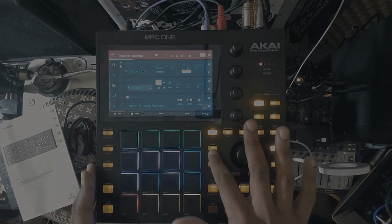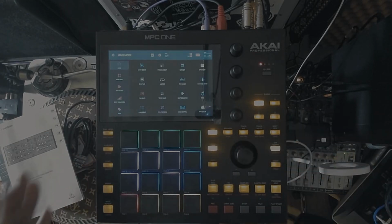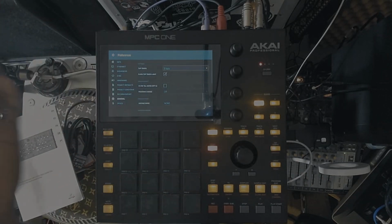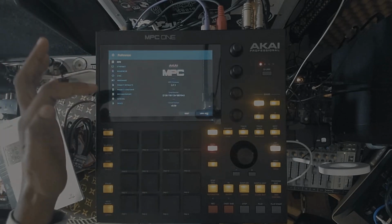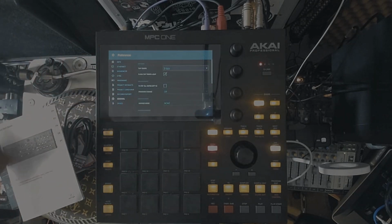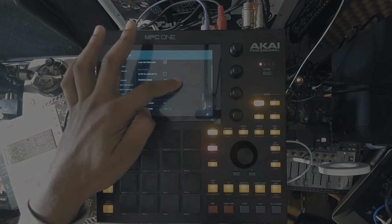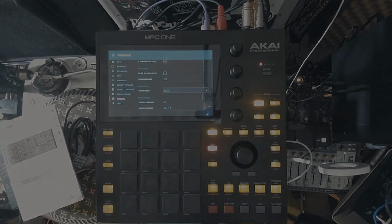What we're going to do is go into the menu. Press that menu button, and it's going to access this main mode. Tap the gear sign, and it should go to your general settings. So select your general settings if you're not in it. Now you have this thing called vintage mode. There's an option right here, and it says none.